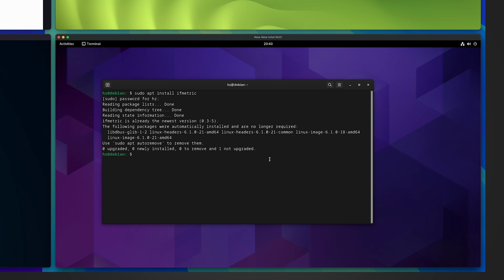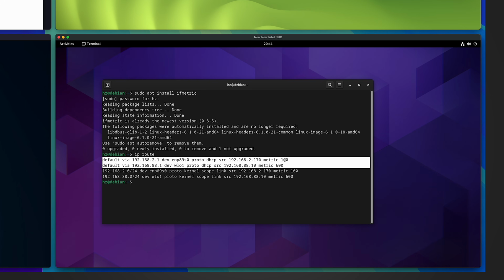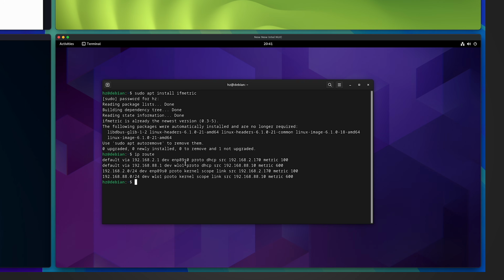You can first list the existing route information. Let me say ip route. Okay, you can see there are two default routes, right? At the end, you can see for each route what's the metric, just like what we saw in Windows, right? So you can see for the wired Ethernet connection, the metric is 100. For Wi-Fi, the metric is 600. No wonder the system chooses the Ethernet as the default route, right? Because it has lower metric, so it has higher priority.